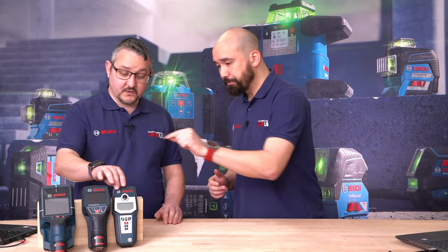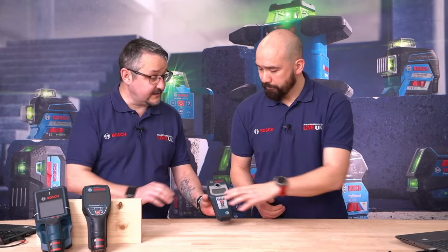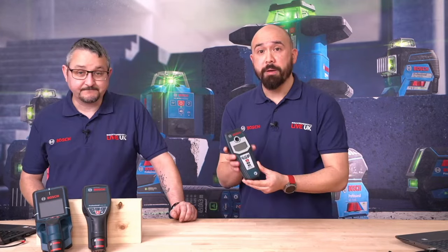There you go. Okay, so I guess we should start off with the entry-level product that we've got in the range. That is our GMS 120. Yep. This is quite a well-respected machine. It's been out in the market for quite some time now, hasn't it? That's right. Because this machine's been out in the market for so long, as you say, it's definitely the most affordable out there. And we'll always say it's always good to have at least one form of detector.